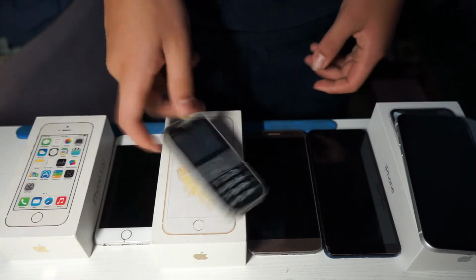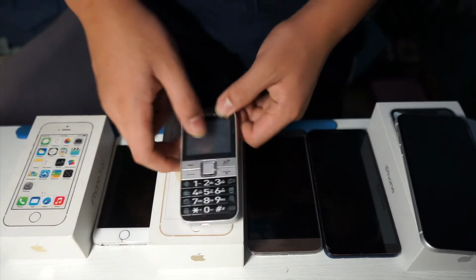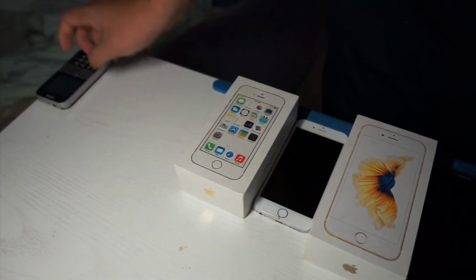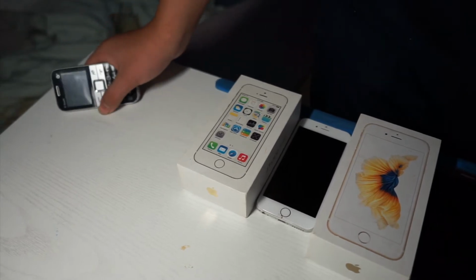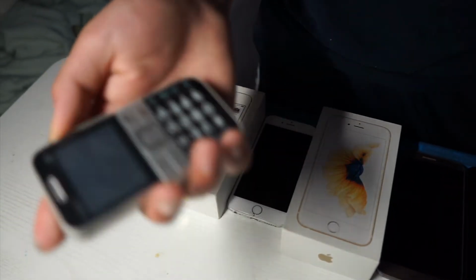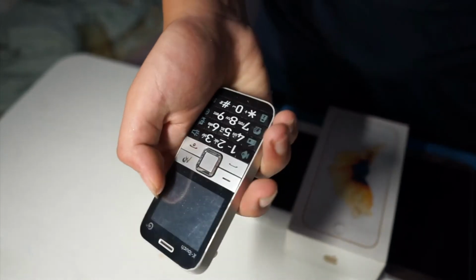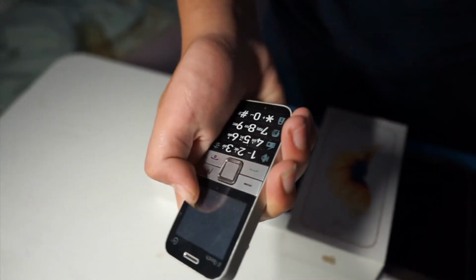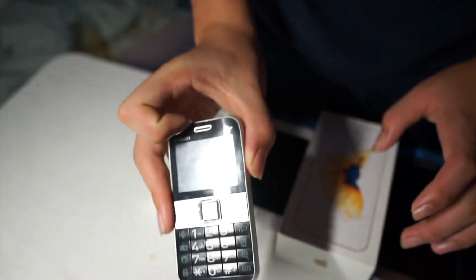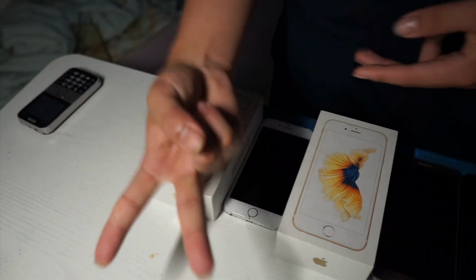And this is another old phone, way before that, right here. That's the oldest phone I ever had. What's funny about it is it came out 2 years after the original Apple. Look at it, super old, and the glass plastic between the screen is super far away, but it is touch screen. I don't know why. Why would you use a touch screen on this? So yeah, and I have two more phones before this.